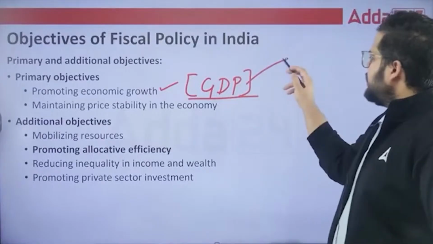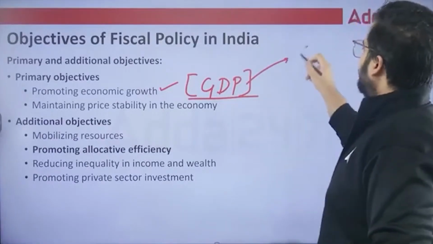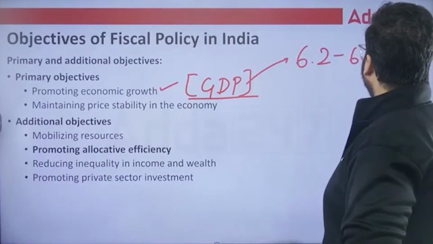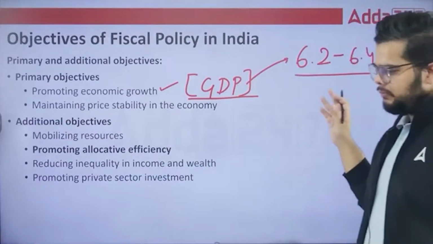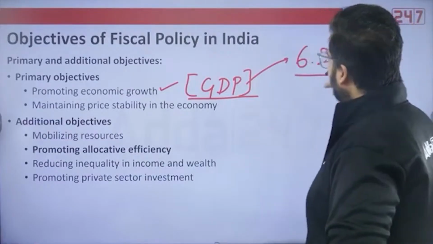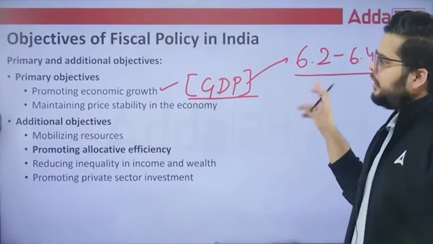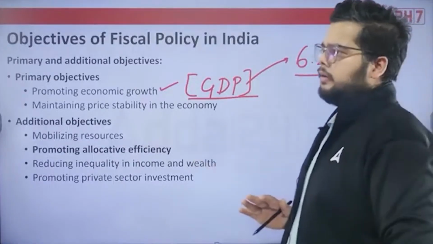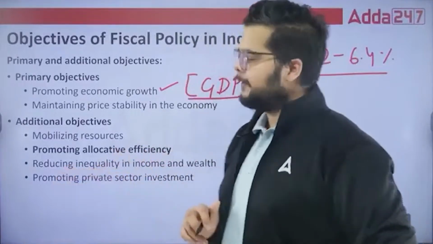When we talk about the GDP calculation, we have seen that in unit number 18, but the projections which we right now have are somewhere between 6.2 to 6.4, which includes the World Bank as well as IMF projections also. What is the exact number for the financial year? We will be looking into that also in upcoming months. But right now you can assume the level of GDP to be somewhere around 6.2 to 6.4%.